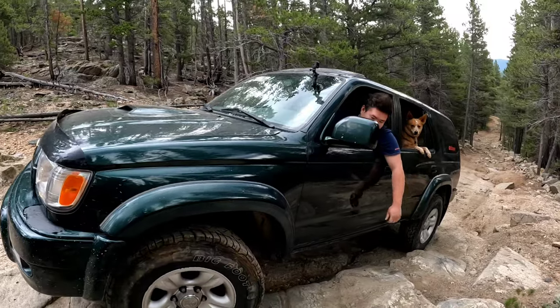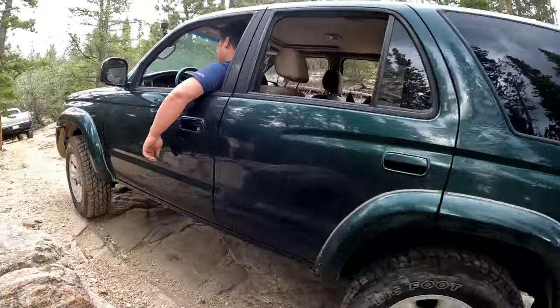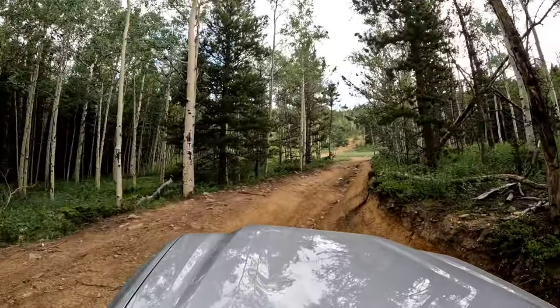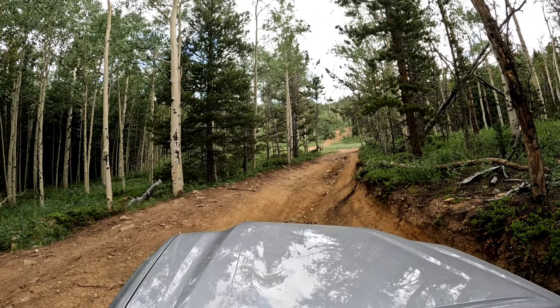There you go, there you go, come on baby. Climb it. Yeah, this thing makes it easy — I got traction. We are currently running up Pickle Gulch and I gotta tell you, this is a lot rougher of a trail than I remember. We got a pretty good crew. We'll show everybody the rigs when we get up to this clearing. Right now we're dealing with a pretty deep V-notch. It's actually getting pretty tough — a tough little ride. We got a couple of stock rigs with us, they're getting through it, but this can be a little challenging. Pretty fun — this is an awesome trail.